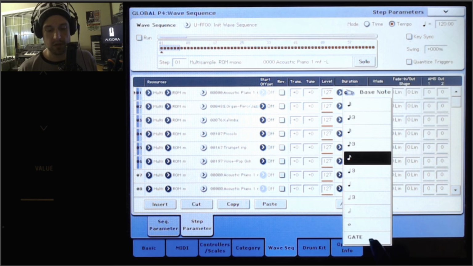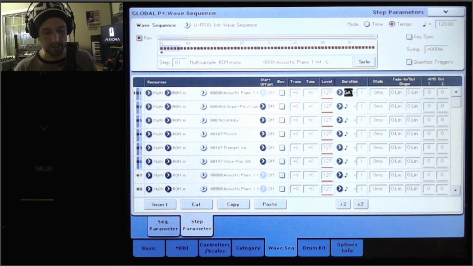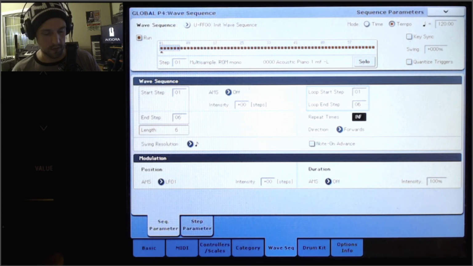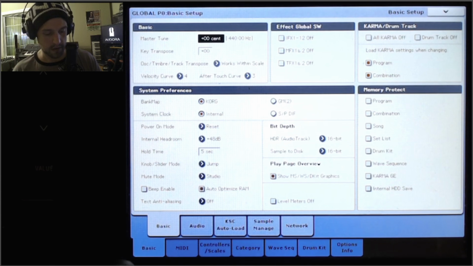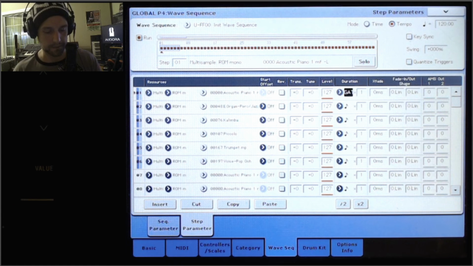But there's also this cool option that says gate. And what gate does is gate will not play the next note until you let go of the first. I don't have run set. And you can't hear it anyway because, well, because why? Oh, I'm on the wrong page. Did I solo something by accident? This is on infinite. Okay, it's really hard to hear, but you can kind of hear the organ as I'm letting go of the note.